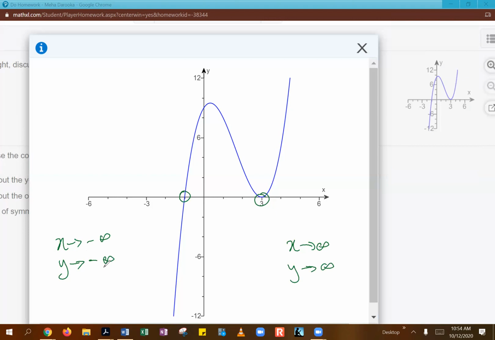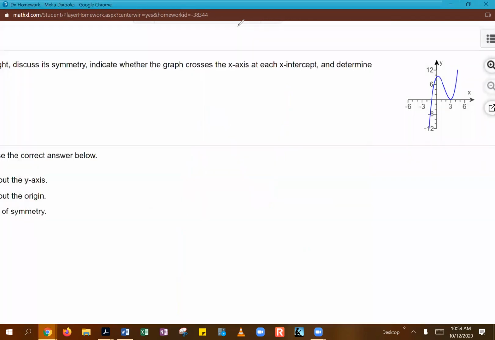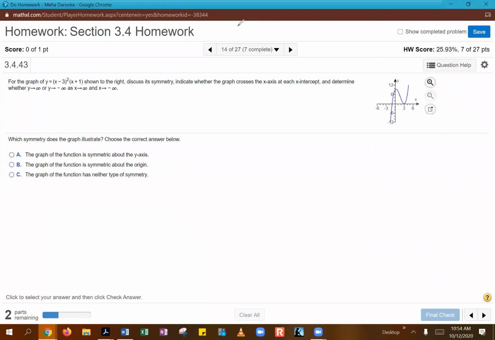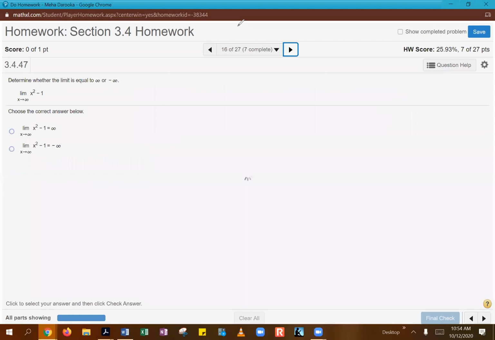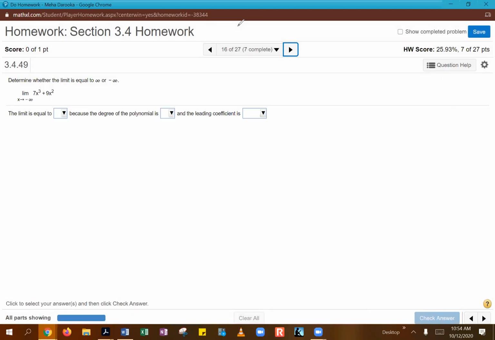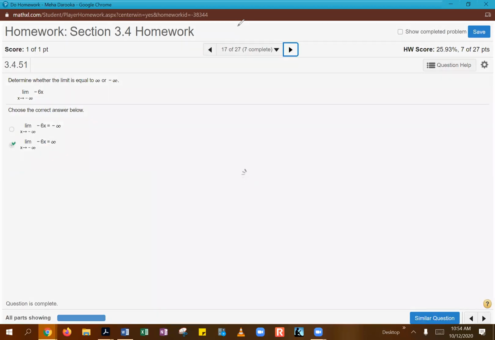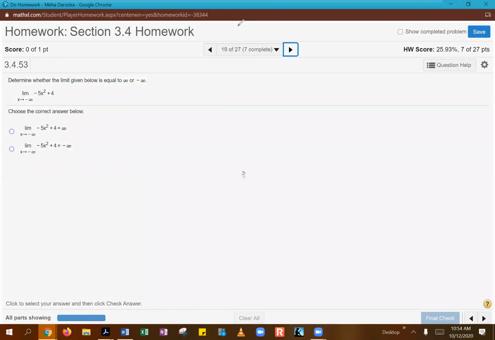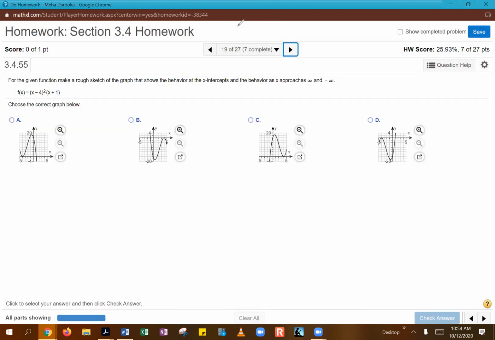So basically, those are the kind of things they're asking you to do by visually inspecting your function. But of course, remember, our goal here is to actually find these characteristics so that we can actually draw our own graph. So that was what you will see after these limit questions, I believe. Yeah, so this is the last part.